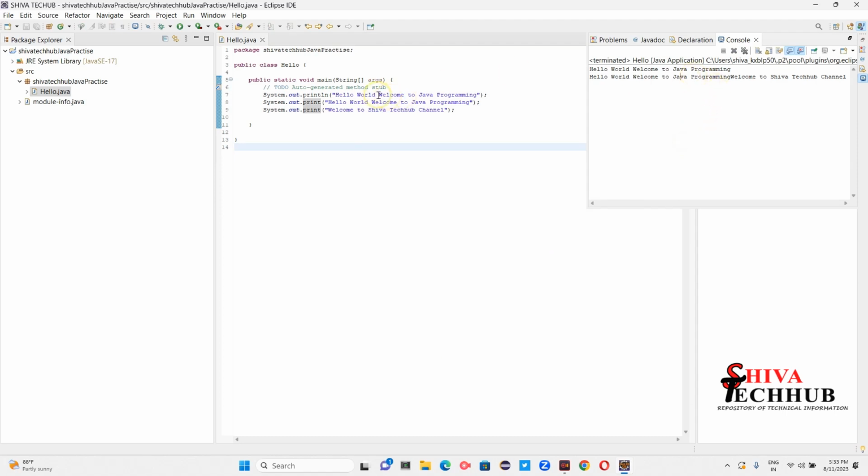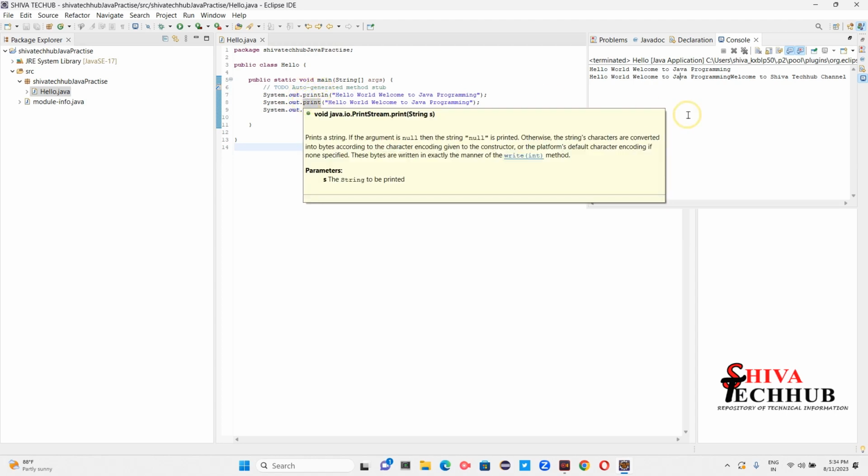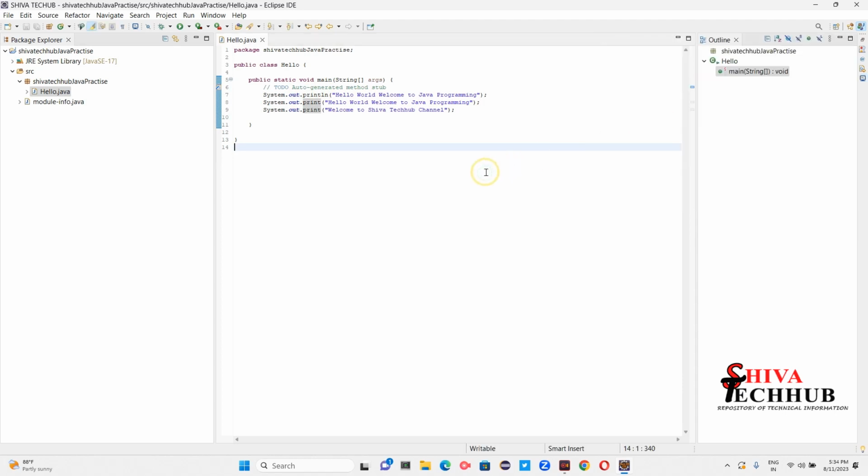If you see here, the first statement has printed and the control moved to the next line. Then system.out.print hello world, welcome to Java program, it has printed the same text twice. Okay, it is done. Now the control didn't move to the next line. It stayed in the same line because we have not given println, we have just given the print statement. So that is the difference between ln and without ln, the println statement and print. Okay, got it, right? So this is how we write a sample Java program using Notepad as well as Eclipse IDE.